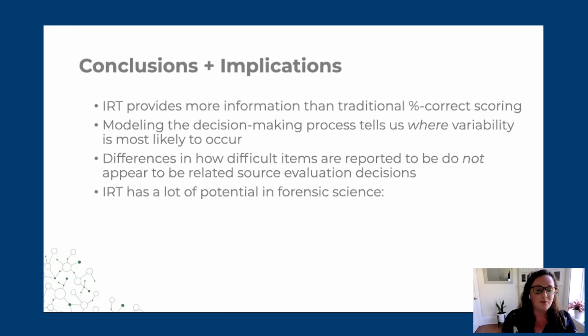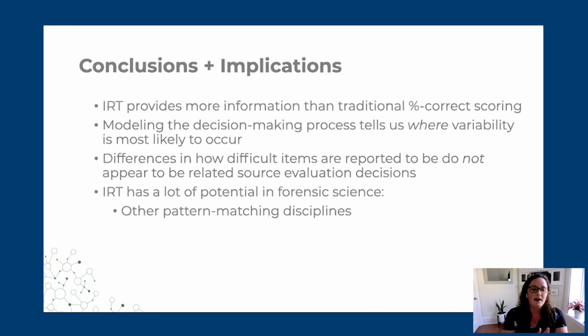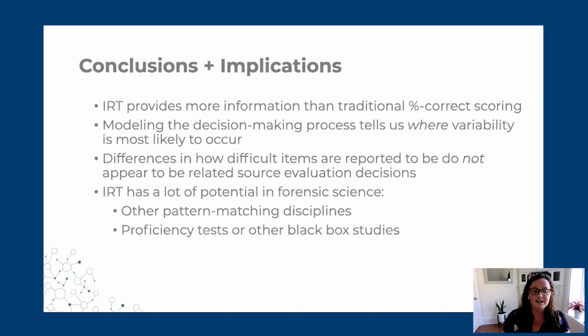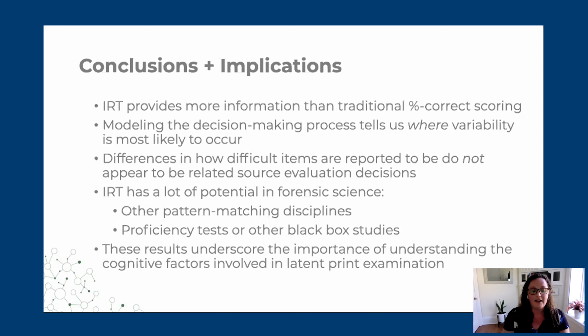And so I kind of want to close with saying that I think IRT has a lot of potential in forensic science. It could be used in other pattern matching disciplines or other disciplines where we want to gauge variability in examiner effects. It can also be used for proficiency tests or for other black box studies, and these results really underscore the importance of understanding the cognitive factors involved in latent print examination, because there is variability here, and it is interesting to look at, even if we're thinking about it outside of the general framework of correct or incorrect decisions.